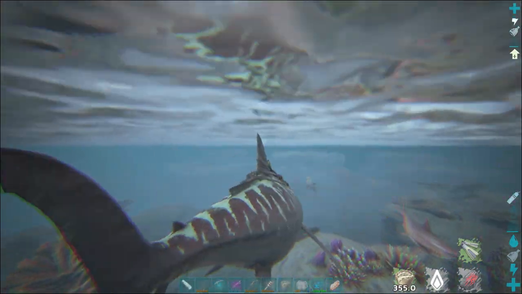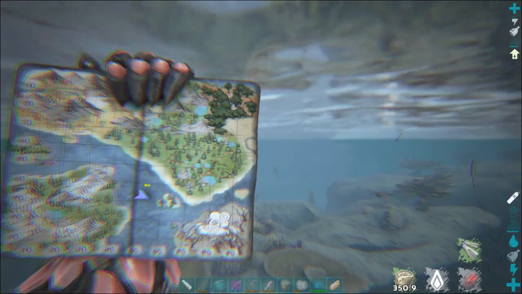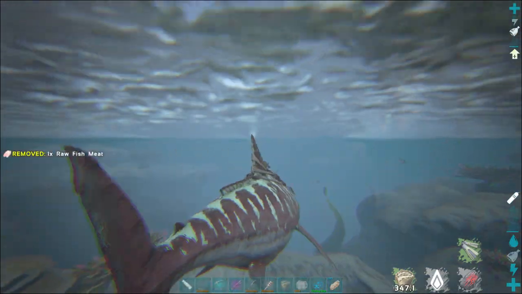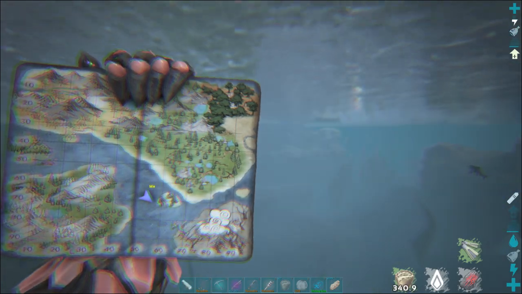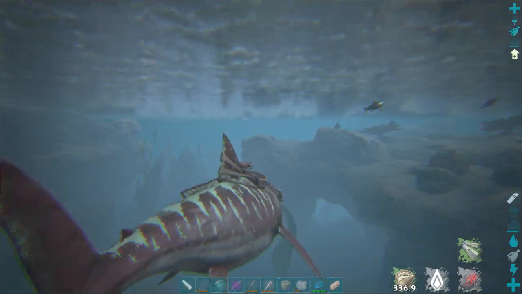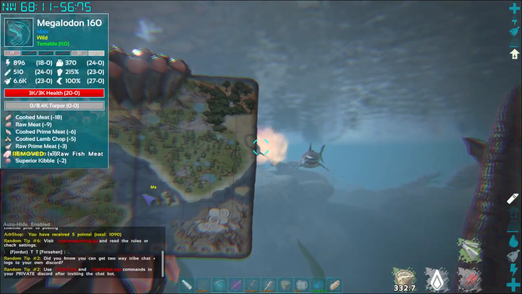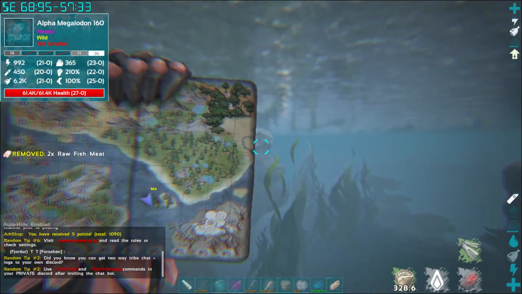And there's an alpha shark. It's exactly what I don't want. But I'm going towards the area. And the idea is to get the artifact of the clever, or whatever the hell it's called. I forgot. Oh shit, that alpha's after me. What level is it? Oh shit. 160 alpha, that's all I need.